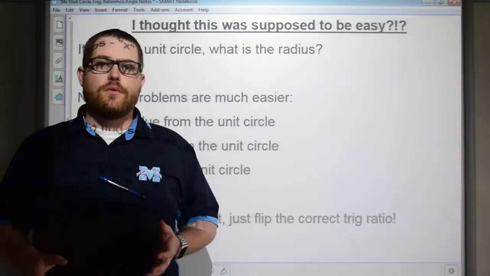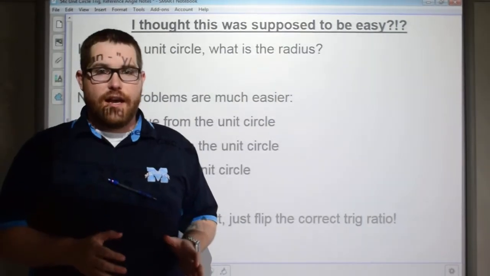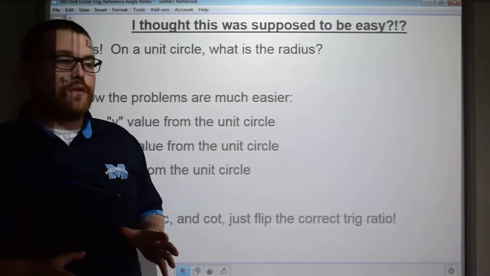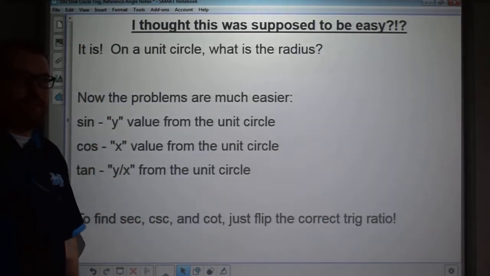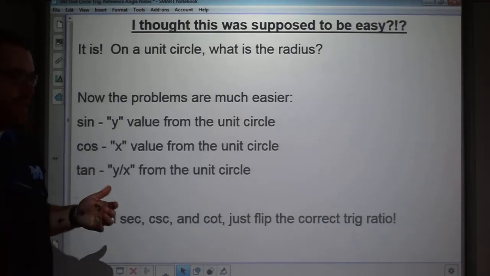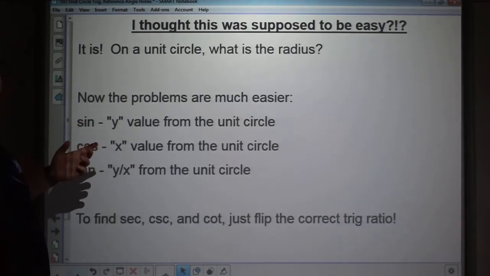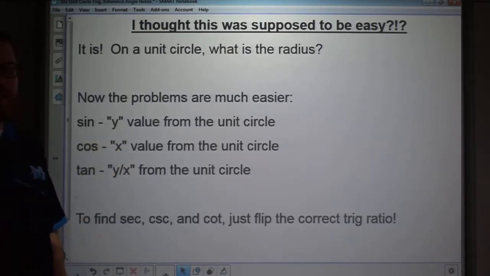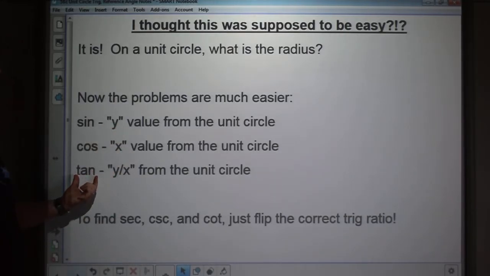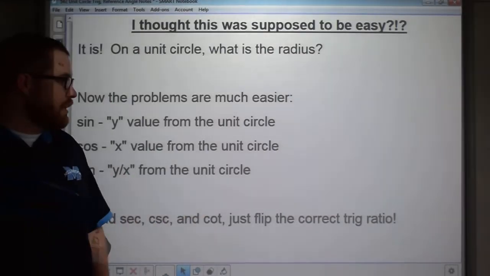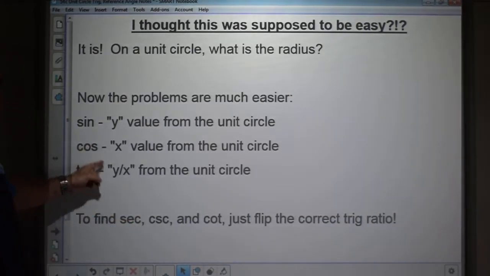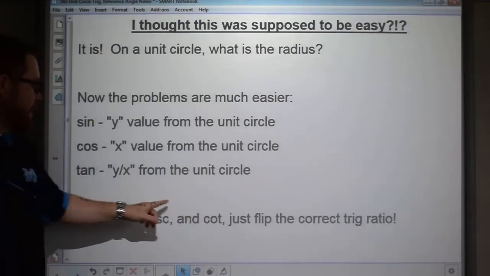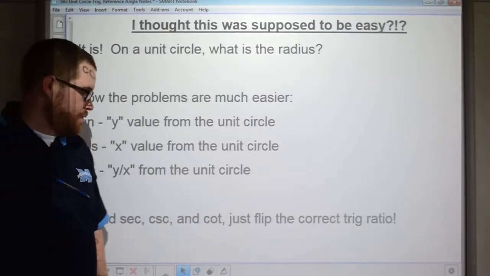And the reason we make you memorize it is it tells you the sine and the cosine of all of the angles on the unit circle. And then you can always find the tangent because it's just y over x, sine over cosine. The way that I remember this is c comes before s alphabetically, x comes before y alphabetically. How do you remember tangent? Tangent is the same thing as slope, and slope is y over x. To find secant, cosecant, and cotangent, find the corresponding one of these. Secant goes with cosine, cosecant goes with sine, cotangent goes with tangent, and just flip them.